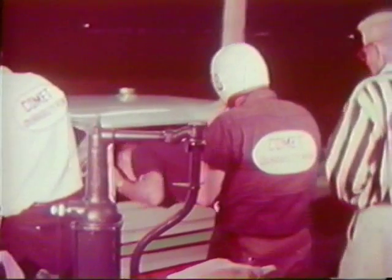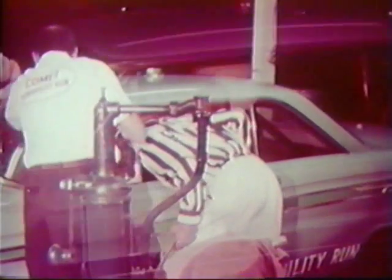6 pit stops later, and the run is 12 hours old, and daylight fades into a purple Florida sunset. Night. With the taillights ahead and the guardrail lights as a guide, the cars roll on. And against the sky, a giant Daytona signboard paces the cars through the first long night. Pit stops, the change of drivers, official checkup, and gradually the routine is set. The drivers and cars charge on through the darkness.